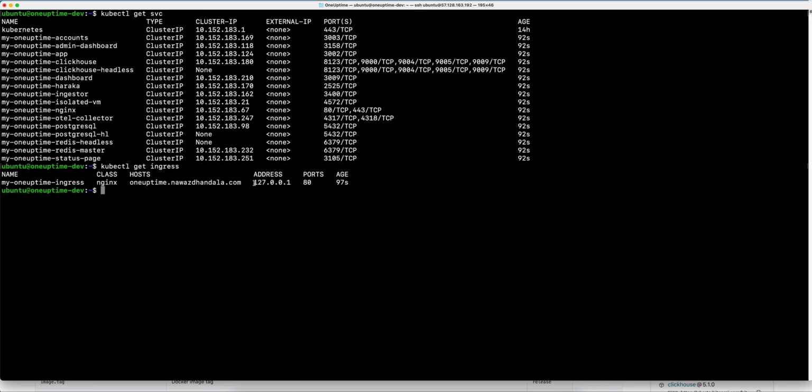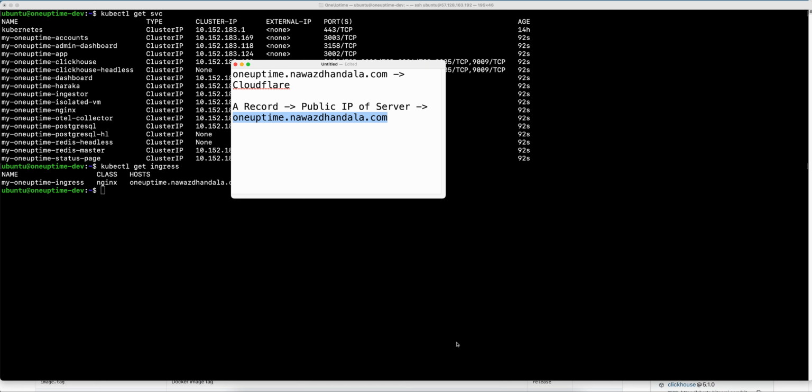You will have the address assigned to the localhost IP if you're using MicroK8s. But if you're using a cloud provider, you should see an IP address automatically assigned, a public IP address from the cloud provider. In my case, I will use the public IP of this particular VM to set up an A record on Cloudflare. In your case, if you're using a cloud provider, you should see an IP that is already assigned here, and you will use that IP to set up an A record on your DNS server. Okay, so this is what you do.